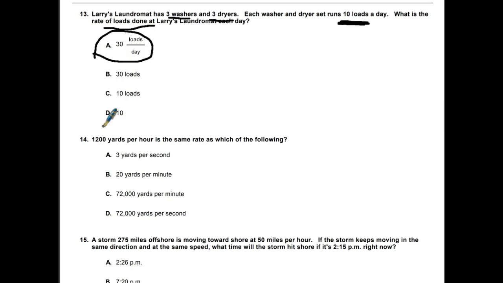And moving on to 14, 1,200 yards per hour is the same rate at which of the following? Well, if this is an hour and I've got 1,200 yards per hour, you need to take a look at these here. You've got seconds and minutes, and make a determination for which one is correct. In 1 hour, you have 60 minutes. In 1 minute, you have 60 seconds. So you're going to need to do some calculations. 1,200 yards per hour is the same rate as which of the following? Take 3 minutes for this one and take a look at your answer choices and decide which one would be correct. Okay, and go.